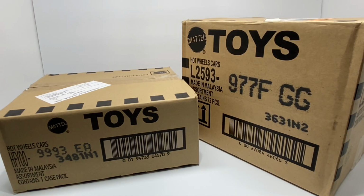The other reason I've seen people buy sealed cases of Hot Wheels is to stash them away, and whether it's open them at a later date or try to sell the factory sealed cases to collectors in the future to open. Kind of like what they're doing with sports cards right now. There's this massive following that purchases sealed cases of sports cards, Pokemon cards, etc. And you know, the thought is you would invest in that sealed product and sell it later for astronomical prices. I really don't think Hot Wheels is going in that direction.